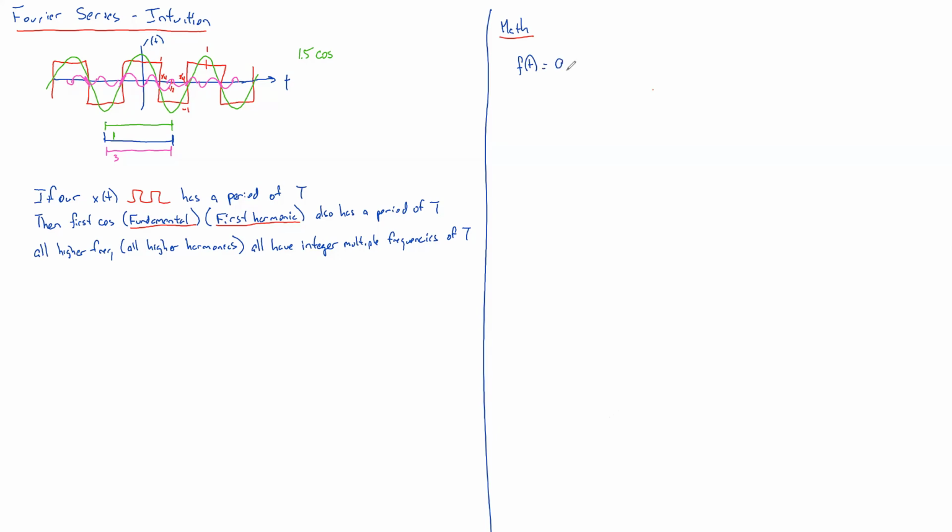as being composed of a DC term plus the sum of an infinite number of sinusoids. And we'll model these sinusoids for this first class as being a sum of a cosine and a sine. We'll say it's a sub n of our cosine, n omega naught t, plus b sub n of our sine, n omega naught t.